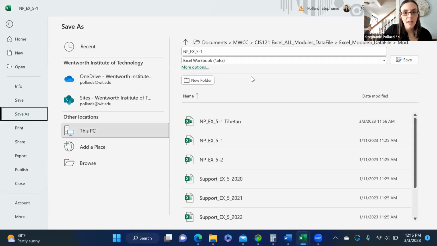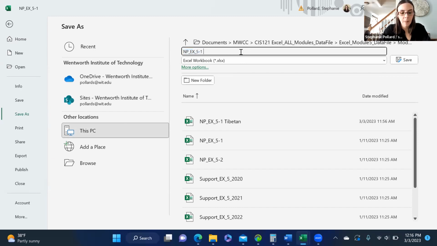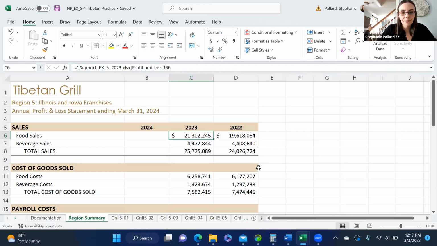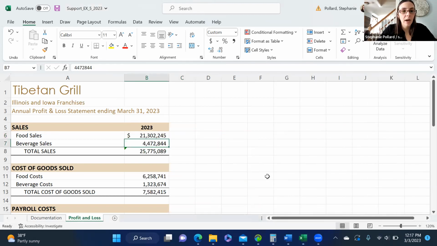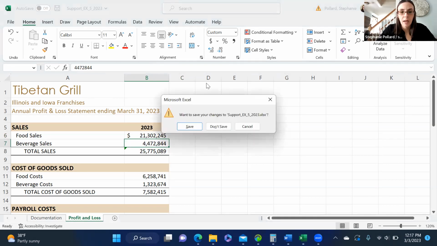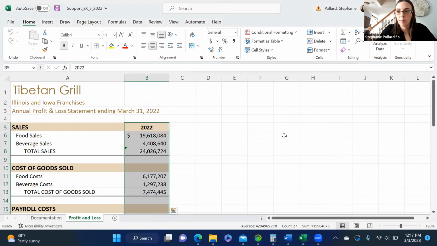I'm going to save it as Tibetan practice. Okay. So I'm going to save this one, and then I'm going to close it. I'm going to close my other sheets as well, the ones that I was using here. I'm not going to save this one. I was just playing around with it.